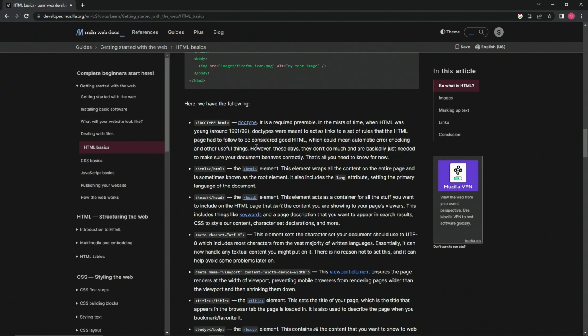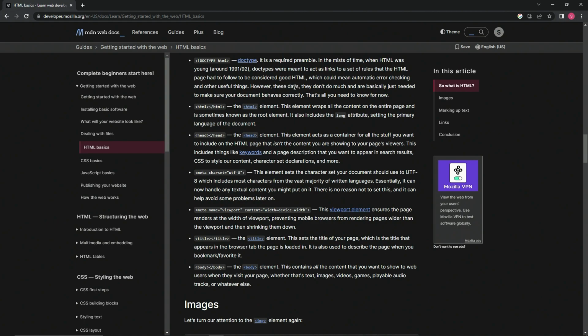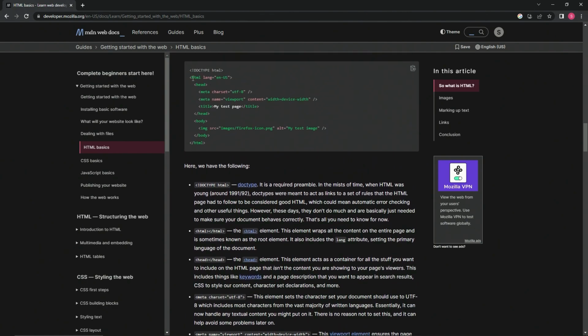I don't know what any of that means, but whatever. However, these days, they don't do much and are basically just needed to make sure our document behaves correctly. That's all we need to know for now. Okay, so just put it there and don't even think.